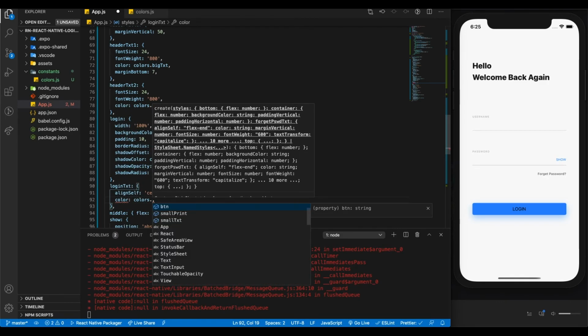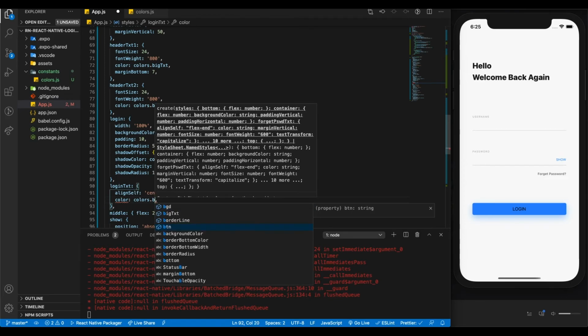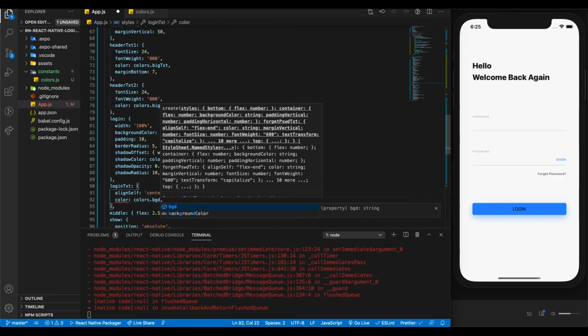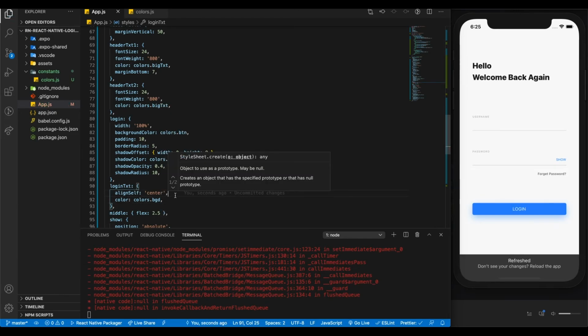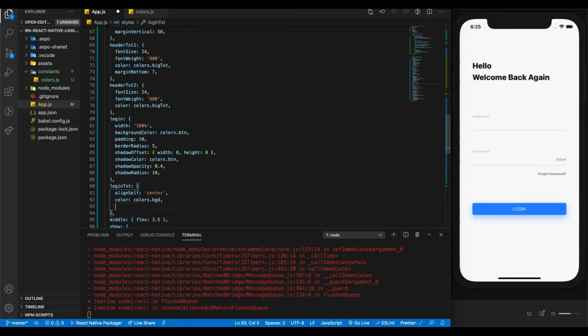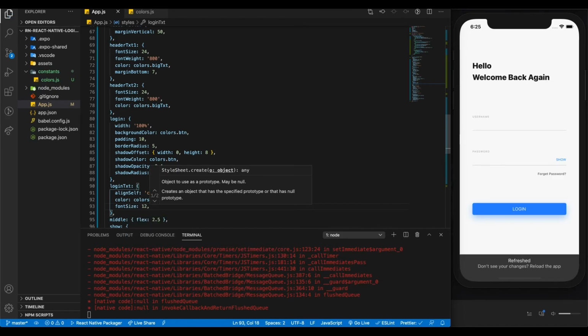Let's use the background color too. Why is this showing error here? Oh, sorry, here there's supposed to be a comma. So we're going to reduce the font size to like 12. And now we're done with that.